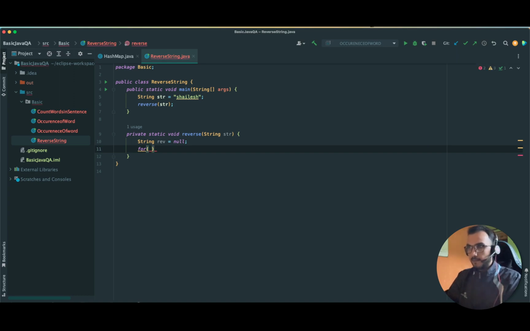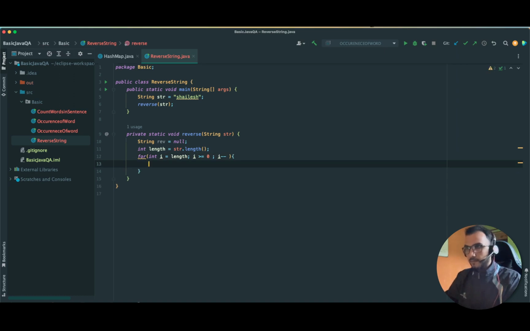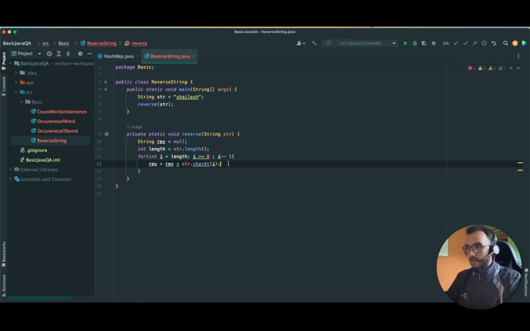So our for loop will start from the length. It's better if we take the length, string dot length. Okay, so we have to start from int i is equal to length, and it should go on till i is greater than the last index, the zeroth index, and let's decrease the counter. And after that we have to add this in rev, string dot character at i. So what it is doing is, in the first iteration it will pick h and save that h in the reverse string, okay? That we will see when we debug, okay?